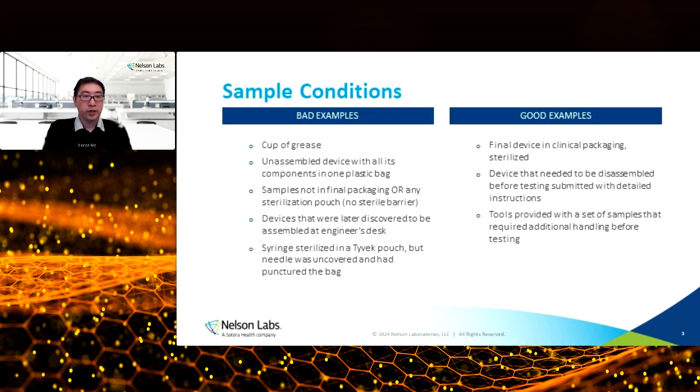Another example I wanted to bring up would probably be my fourth bullet point, where everything seemed to be okay. These devices were fully assembled and provided to me. However, they were missing any kind of traceability documentation, meaning there was no lot number, there was no serial number. And this can be very important because when we're logging in the samples, we actually record any unique serial numbers as well. And this helps us show which exact devices were actually put on what kind of tests.